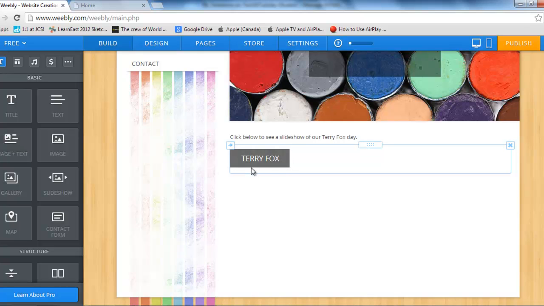Now, right now we're in edit mode. If you notice in the upper right hand side here, we have publish. Nothing we've done can actually be seen yet by a student or a parent because we haven't published our changes. And in this case, we haven't even published the site once yet. So we're going to publish this website for the very first time. So I'm going to click on publish.